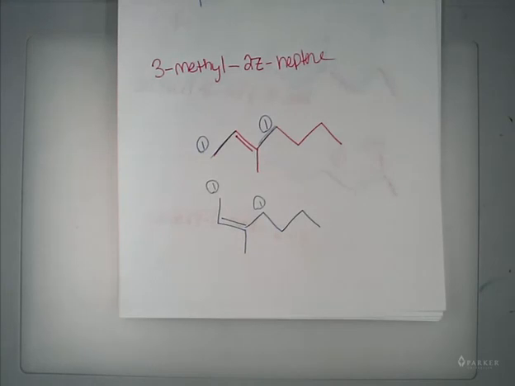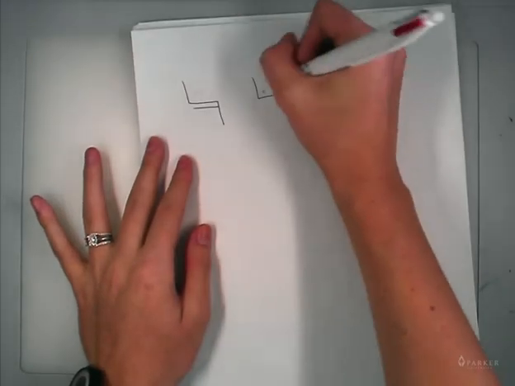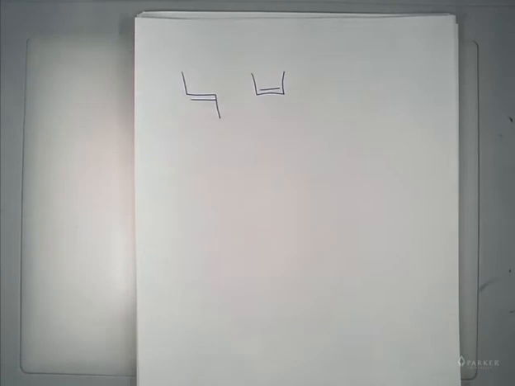All right, let's look at stability. Is it more stable to have more branches or less branches? More branches. And then let's also look at cis-trans. We didn't talk about this that much. So that one's trans, that one's cis. Now, they have the same amount of branches, right? So the next thing you usually look at is crowding. Which one looks more crowded? The cis. So which one do you think is more stable? The trans. So the trans is always more stable than the cis, just due to slight crowding there.